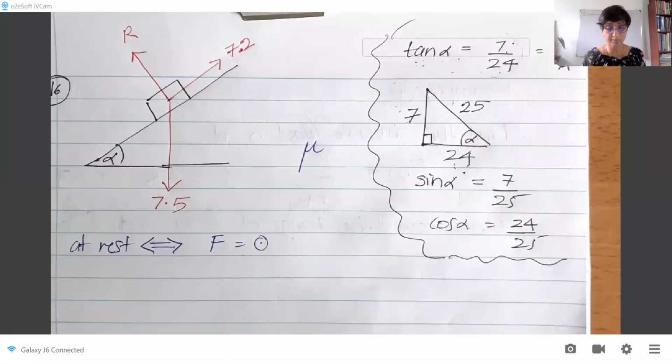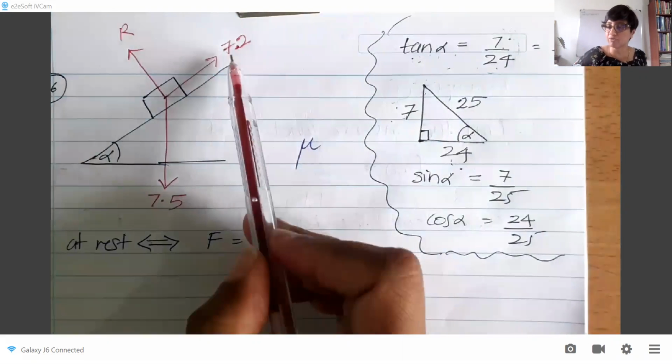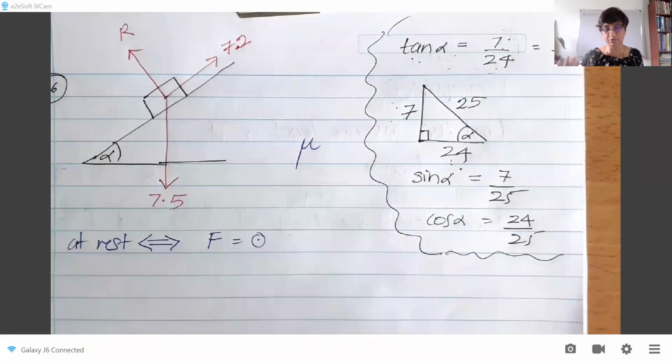The first sentence says a block of weight 7.5 is at rest on a plane. So without this, for a moment now, imagine before you applied this 7.2 Newton's force, still it would be at rest, which means friction would be acting. In that case, without 7.2, it would be acting. Good, Kavinda, I think you are answering my previous question. That is, in what direction it is acting? It is down, you're right. Without 7.2, it will be acting upward. Good, Hatfi. Without this, it will be acting upward.